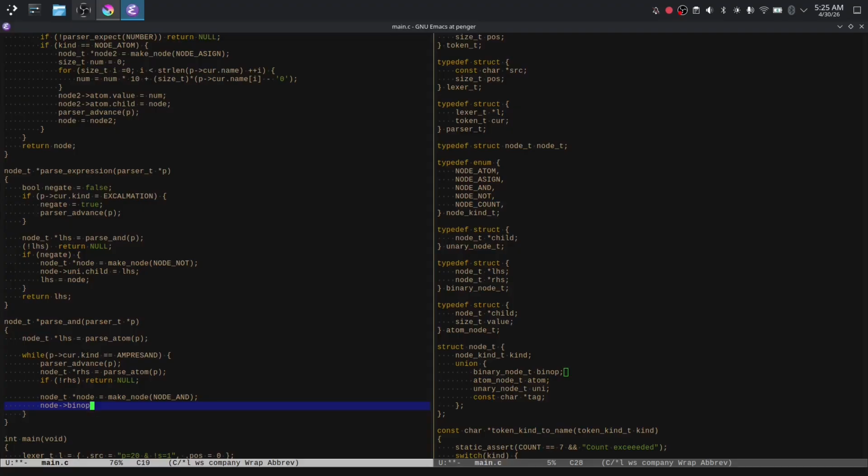Bin op, then it's gonna be LHS equals LHS, and that's basically that. LHS equals node, and we're simply returning LHS, literally, and we're done. The entirety of this thing is literally done.